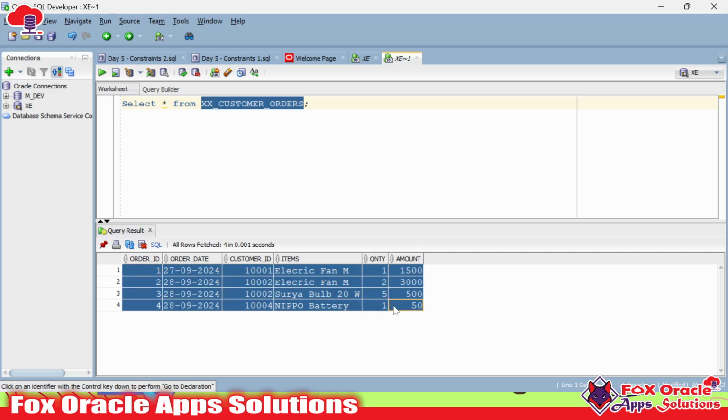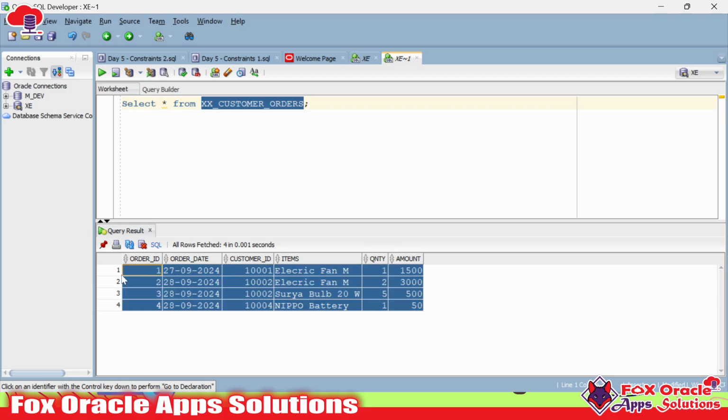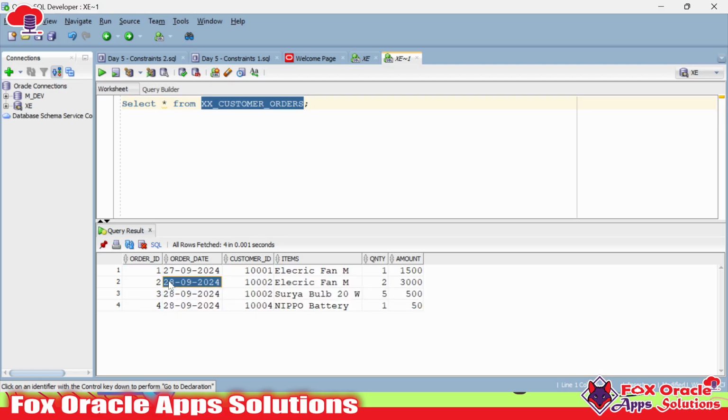So we want to show who has the maximum amount there, for example. We want to see what the maximum amount in this order table is. Right, so how can you identify it? You know that, okay, this is 1500, this is 300, 3000. Yeah, 3000 is the maximum, you know that. But in code, how will you identify it?